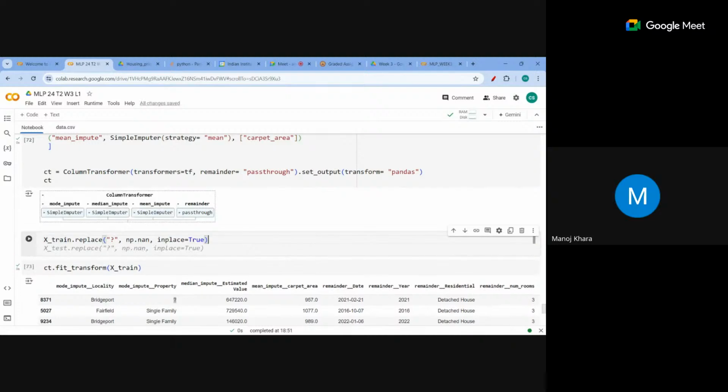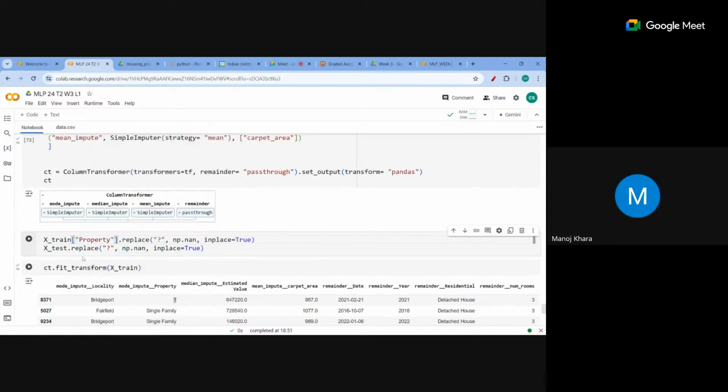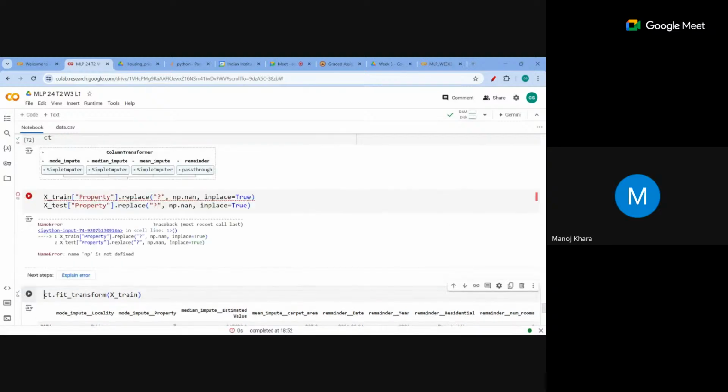Yeah, for X test also I could do it. Correct. I can also choose the column, like which column has it, like property, for residential. That's the property. If I do that, it is not different.